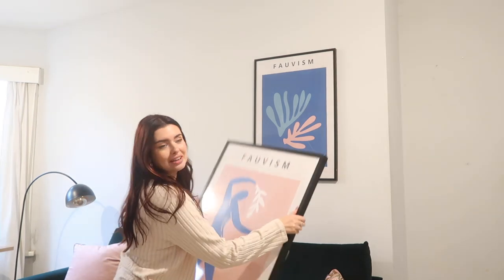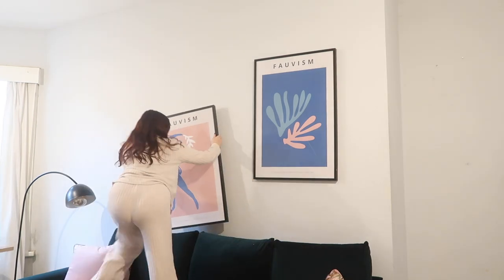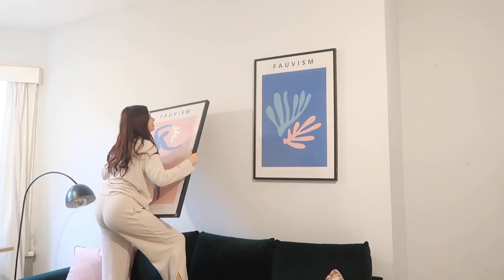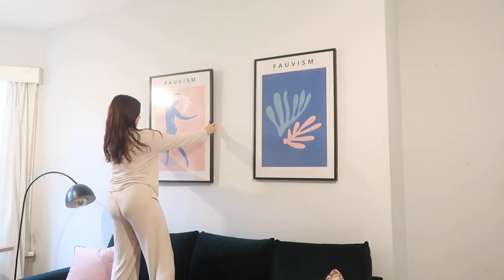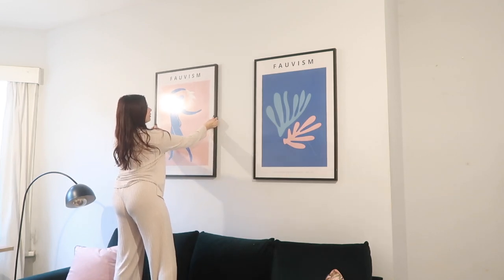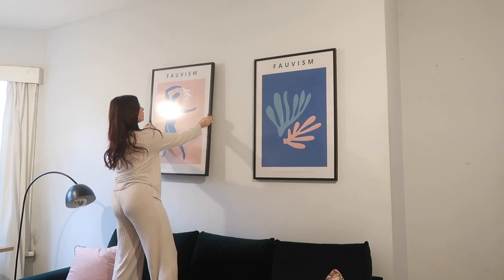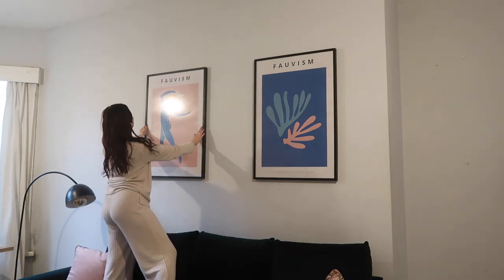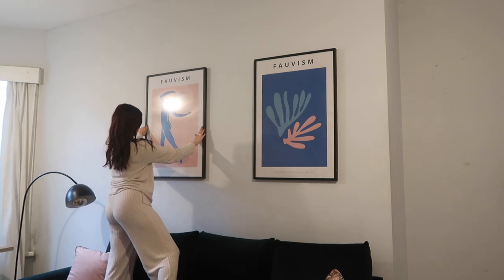Take two, we're getting the second one up. One up, one down, one to go. I honestly think these are gonna be hot, being held up by Faye for this one. Right, oh, this is not safe. Should we, how far? Yeah, does that look even? Let me know, is it even? There must be a better way for me to do this. Oh, I'm just gonna do it. I'm gonna say that's fine.